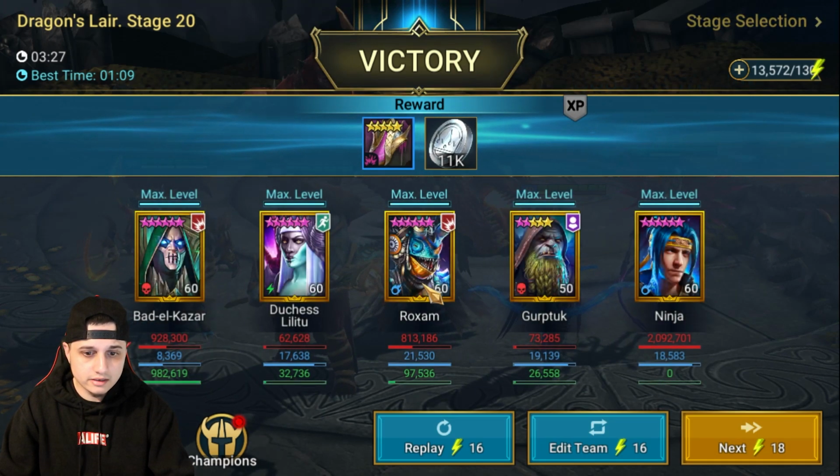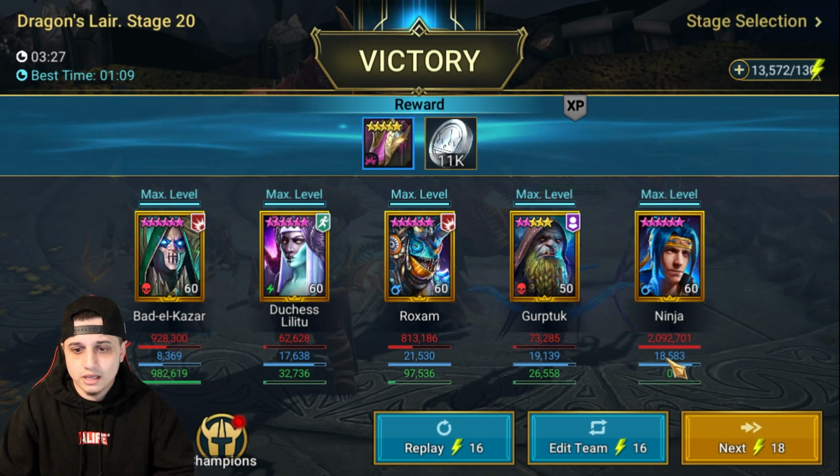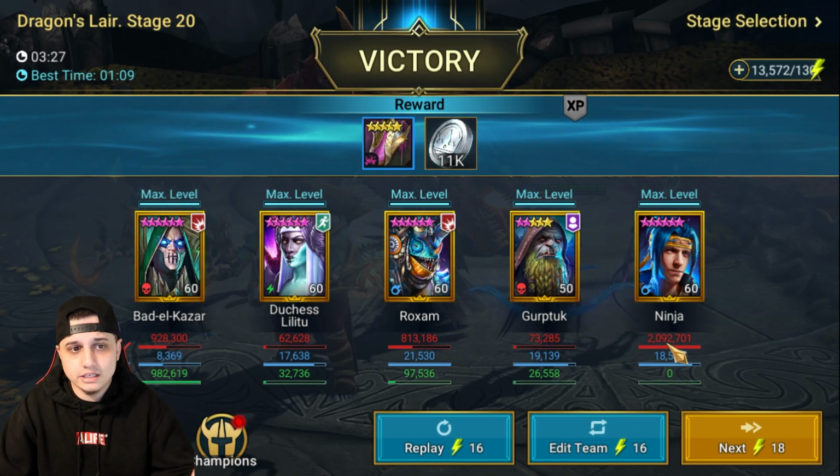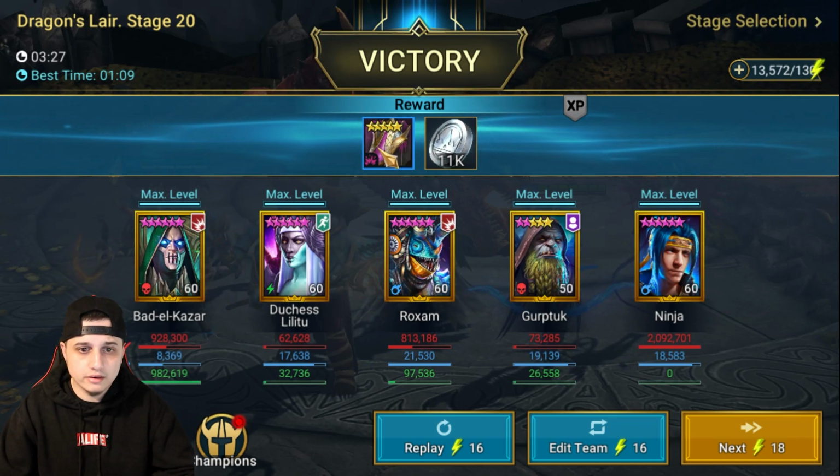But look at this, guys. If you compare him to someone like a Bad Alcazar who applies the poisons and the AoE damage, he just smacked for 2.1 million in this Dragon's 20 run. That's a thumbs up for me for Dragon, I'll tell you that much.